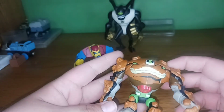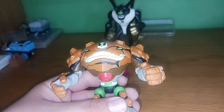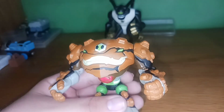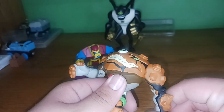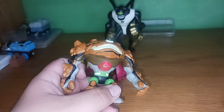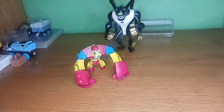And we also have Gravattack. This is Kuro the artist's favorite alien, and I'm not kidding on that front. This guy says that Gravattack is the GOAT of Omniverse. So this alien can use gravitational powers, and it's a pretty cool figure all around. He can even turn into a planet and make his own orbit.